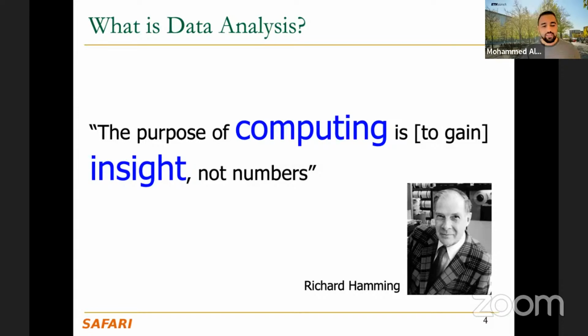So let's start with genome analysis. When you analyze something, the purpose of computing or analysis is always to gain insight. We don't care about the raw numbers. Raw numbers, we call them data, right? But you cannot call them information until you get insights. And this is what we are trying to do with genome analysis.